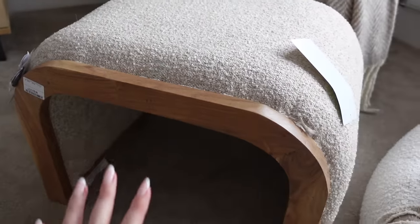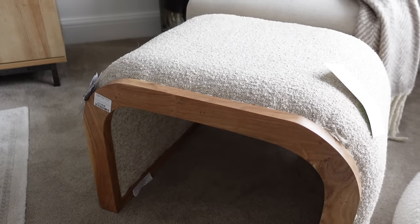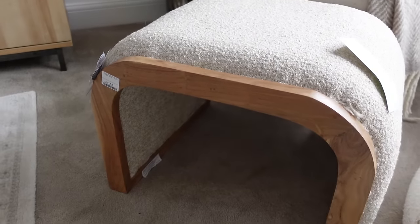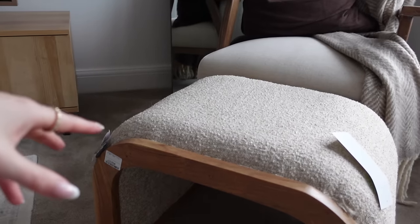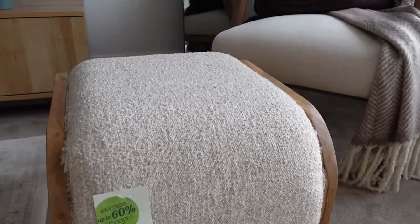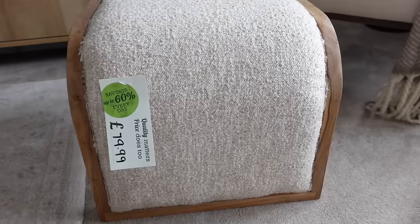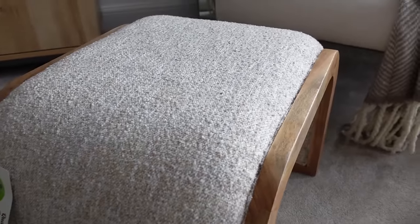I also picked up this stool. I thought this would be such a nice piece to have in my studio. I'm working on making my studio feel more styled, getting some nice pieces. And I thought that'd make a really nice little stool to film content on. I could pop bags on it, shoes on it. So this was $79.99. I think the longer version was around $140. But it's really beautiful. It actually looks quite nice styled with the chair as a little footstool. Once it gets home, you'll think that it's for the lounge. But I thought for my studio room, it's a really cool piece, and I want to start picking up little finds. That's why I bloody love HomeSense so much.